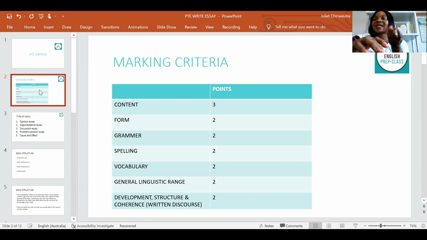This is the second task in the PTE writing, and it gives you 15 marks for every essay you write, usually one or two, but most frequently they give one. So just know that it's 15 marks. Then you're given 20 minutes to attempt this essay. Once you finish that 20 minutes, the computer takes you straight to your reading module. Now, this is your marking criteria, how you're scored for the essay writing.